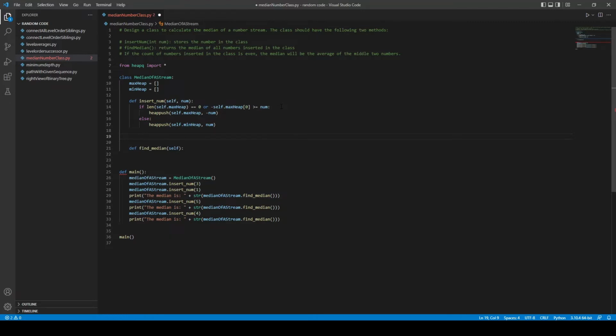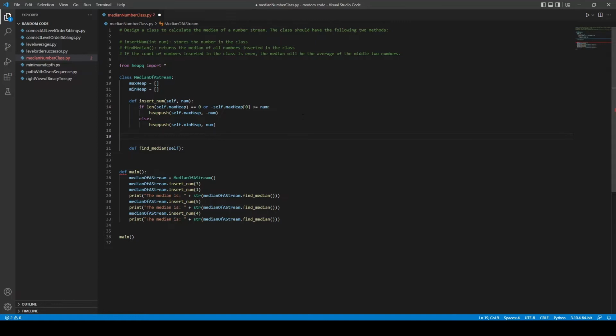With that being said, now we have to do some balancing of the heaps, because if it's an odd number, then it's just the middle number. If we look at these three numbers, 1, 3, 5, the median would be 3, so we just want to look at the middle number. You could technically do it the other way, where the min heap has one more, but since we're using the max heap as the basis, we're going to keep the max heap at 0 or 1 numbers greater than the min heap.